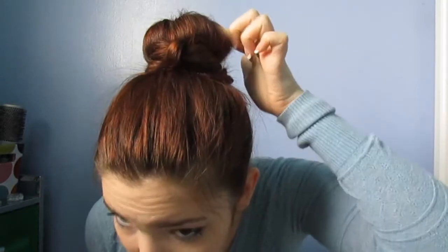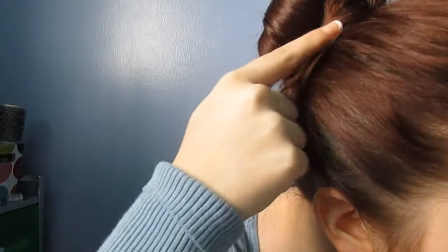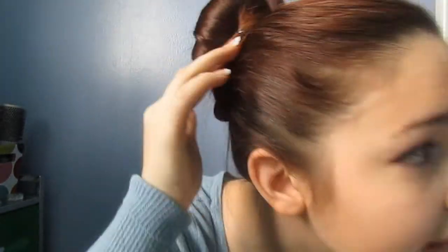Wow, I look tan. Anyway, so this is a really fun boho bun. It's a totally different way how to do a sock bun. Instead of rolling your hair down and the bun being huge and thick, it's a fun kind of twist. I like to call it the boho bun because it is a sock bun with a braid. You can see where I secured it with an elastic and the ends are out. But yeah, that's just how you do it, and I'm going to show you guys how to do it.